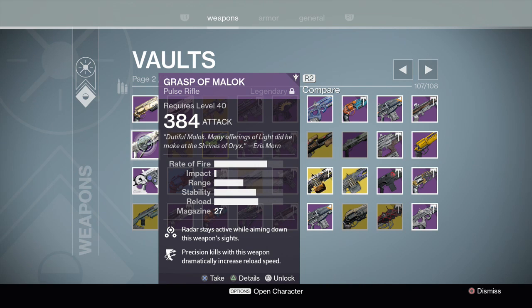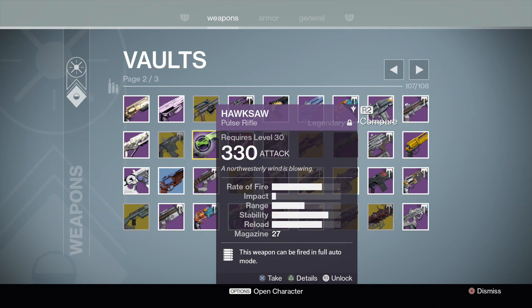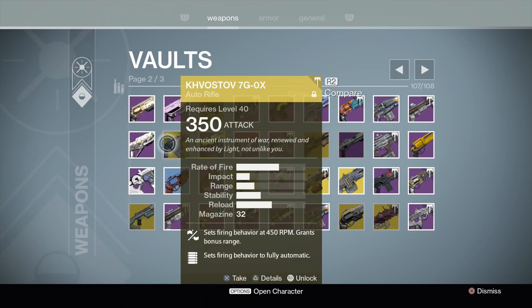I farmed a lot for this to try to get a good roll on this, and this is probably the best one that I've got, which was Third Eye and Outlaw, which is not really that great considering you can get the body shots do something to the precision damage. I don't know what it's called. We have the Kvashtov. We have a full auto Hawksaw, and the perk that I was talking about there was Headseeker.